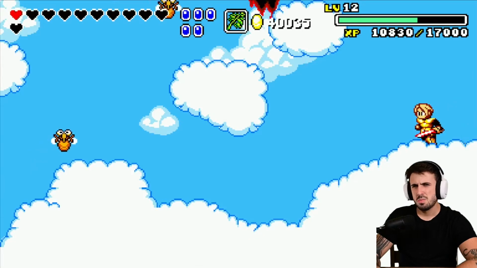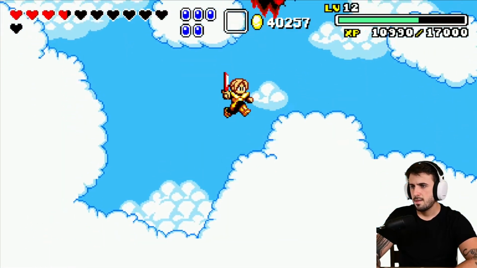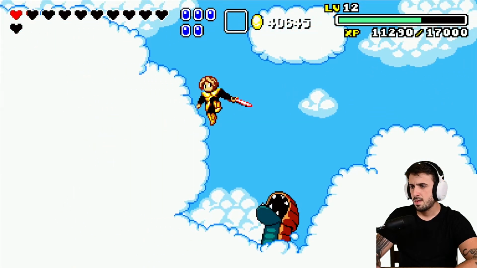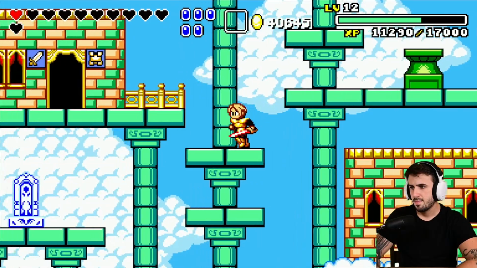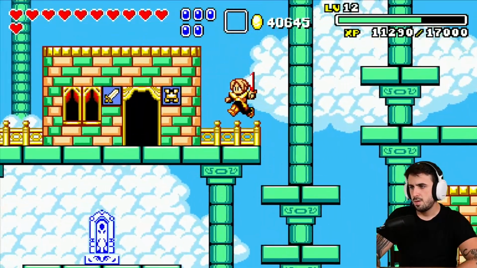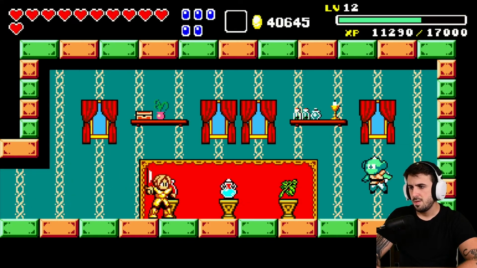Where'd the music go? I feel like I've had this glitch before. I might have to save and go back. Oh, that snake just almost ended me. Oh, there's the music, okay. Okay, so I do want a potion. Oh, you know what to do? Talk to him in a second. Oh, I can't carry an elixir and a potion? Dang.